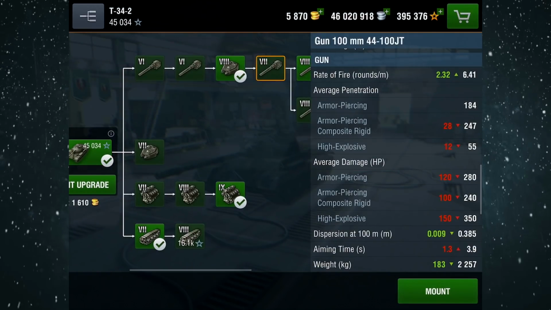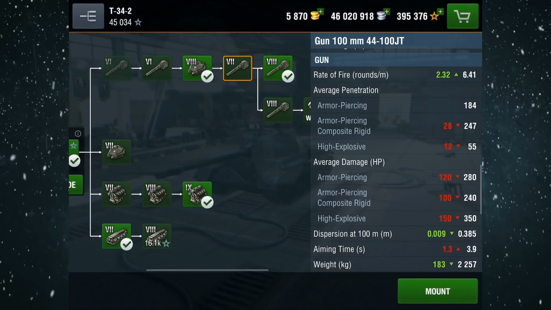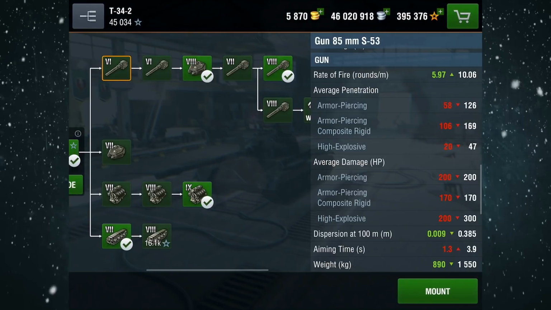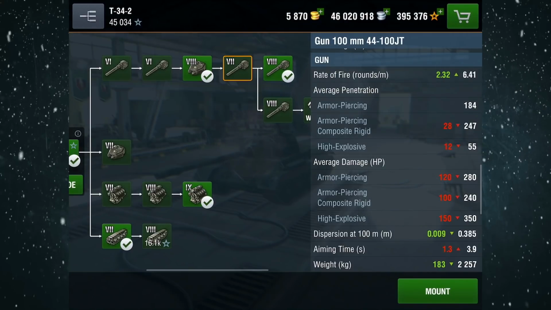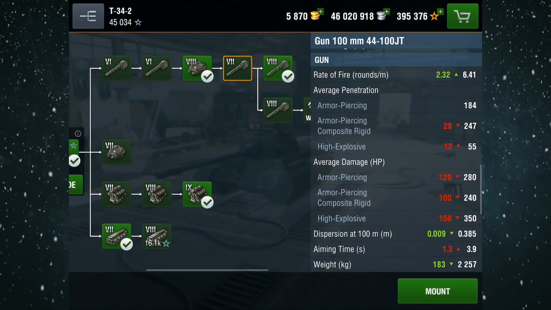And as you can see, there is a big difference here. 126 mil of pen on the 85 millimeter gun up to 184. So you can be competitive if you spend a little bit more time on the T-34-1 before rushing up to the T-34-2.